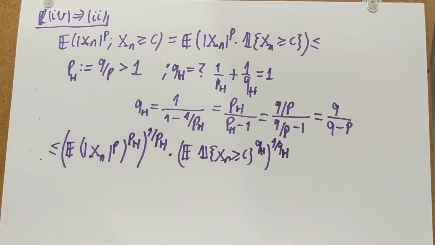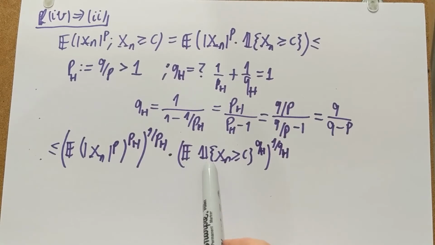All right. Now let's work on the second bit first. So what is the expectation of an indicator? No, first of all, what is the power of an indicator? What is a Q power of an indicator? Indicator is 0 or 1. 0 to any power is 0, 1 to any power is 1. So actually this power Q Hölder doesn't change anything with the indicator. Because it's 0, 1 valued, it's like it's not even there. So I can forget about Q Hölder, it doesn't make any change to a 0, 1 valued variable.